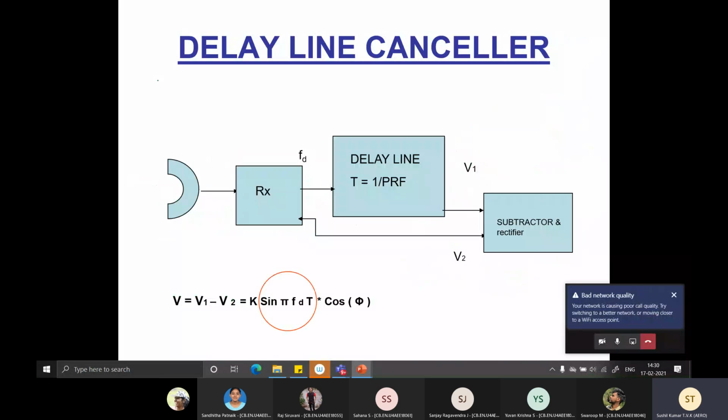So if you look at the block diagram, you club all this receiver and phase detector into one box. So you have a delay line. Let's say this is V1 and this is V2, which is coming straight. Actually, this arrow is like this. Okay. So V1 minus V2, any standard radar book will give you this derivation. Okay, V1 minus V2 is equal to sine times this into cos phi. Okay, now tell me what is the problem with this concept.